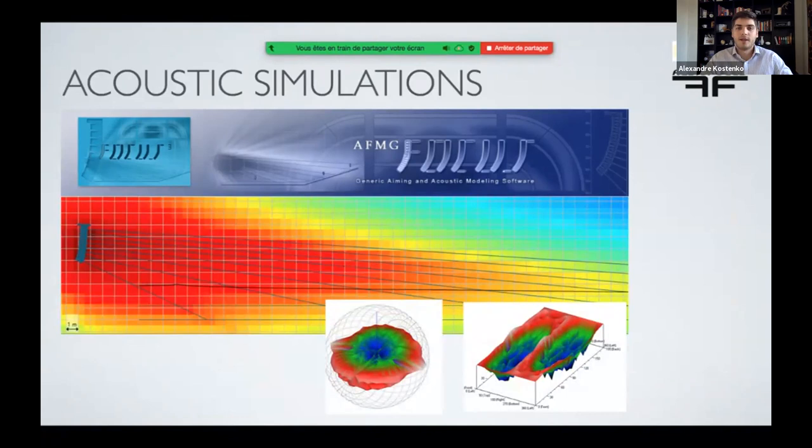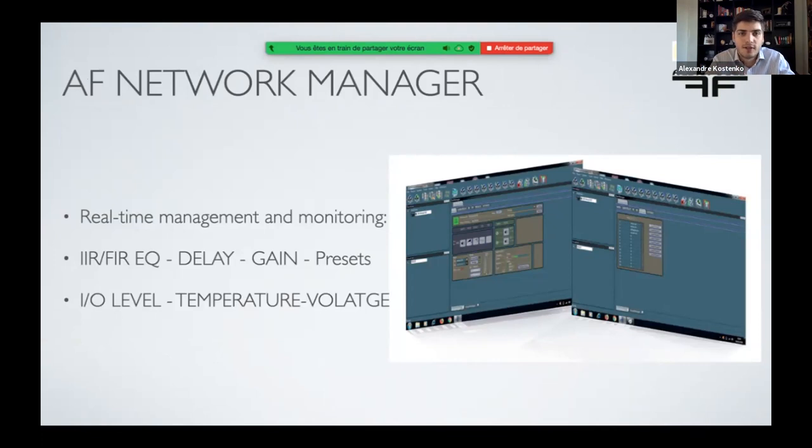In order to make a great venue, in order to have the angles for your line array boxes, you need to go to acoustic simulation software, EaseFocus, and it will provide you the angles needed for your venue. It will also give you the simulation of the performances of your system. So a great tool, free of use, with a lot of tutorials, a lot of webinars that are held across the world in order for you to get familiar and to get all the skills needed to properly manage the software.